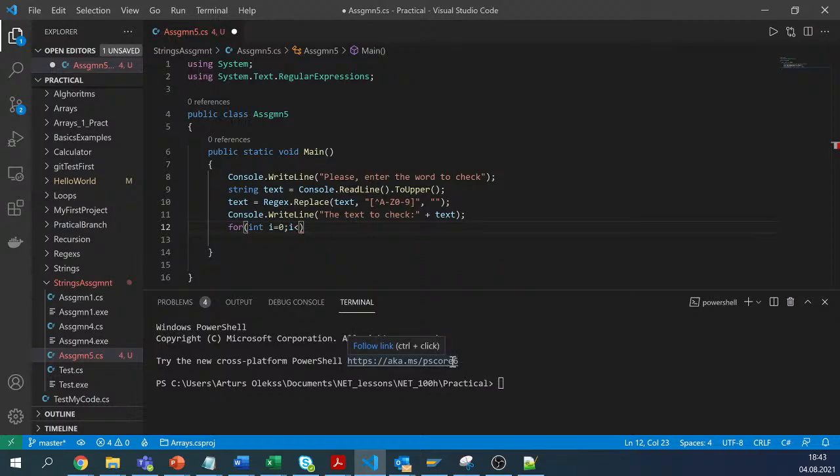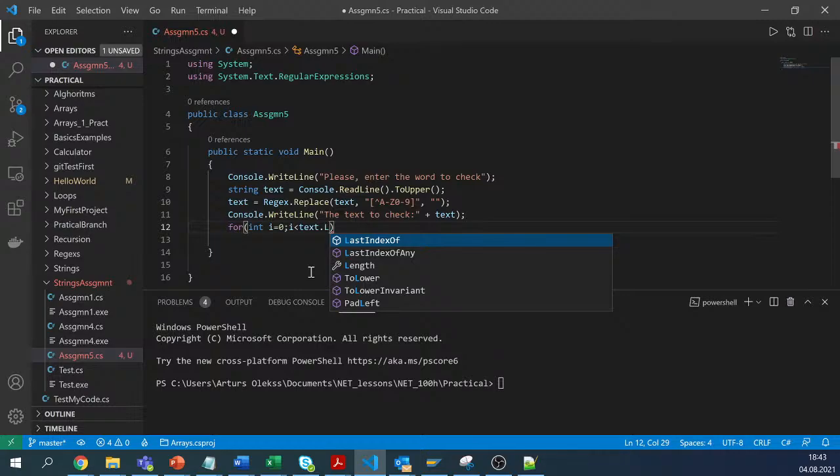So we don't need to go through all the characters, because we just need to reach only the half. That would be text length divided by 2.